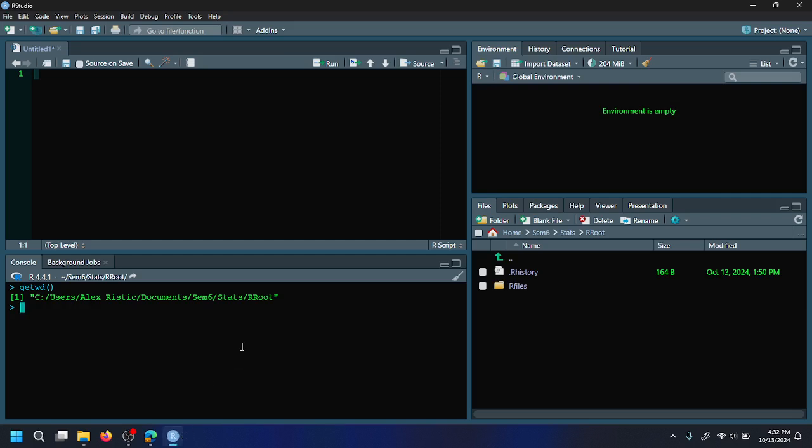And I wanted to mention that first as a reason to motivate why we're going to do projects, because if we use an absolute path, for example, C:/Users/Alex Ristich/Documents/semester6/stats/rroot, that only works on my computer. You don't have on your computer a folder with that name. Or I'm assuming you don't. And a complication of that is if I share something with you, it won't work because I use an absolute path.